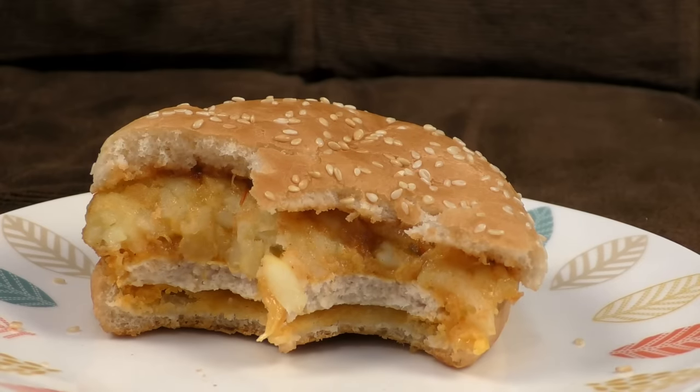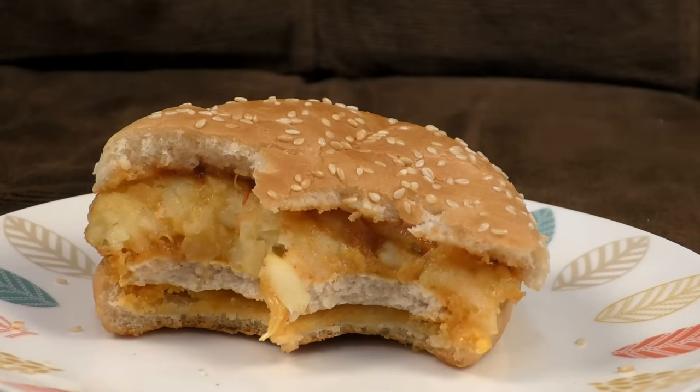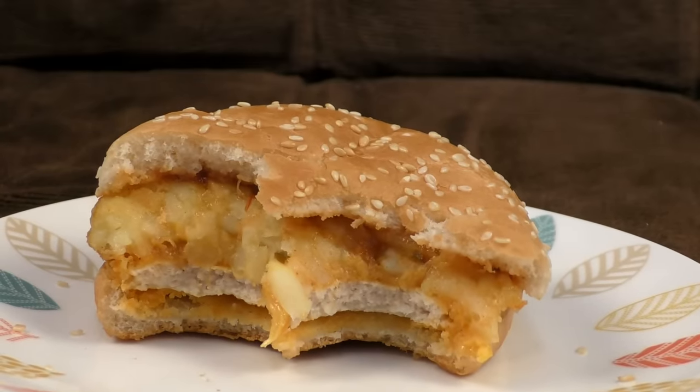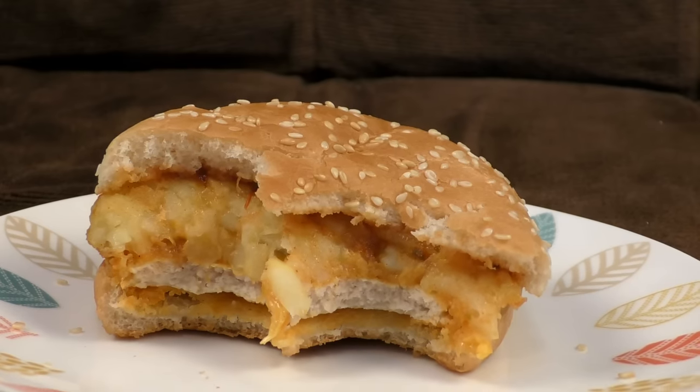That was £1.75 — same price as the double and 25 pence cheaper than the sausage thing we had first. There we go, I think that will do us on Ed's Easy Diner stuff. They also do a range of desserts and things, which are probably fine — it seems hard to mess those up, but you never know. These seem kind of — I don't really know who these are aimed at. If you want something quick that you keep in the freezer and can just microwave, I think there are better options, especially the ones you keep in the fridge. But equally, if you haven't got much money, well, you're not buying stuff like this — you're buying your rice and pasta and potatoes. So I don't really get it. But on the plus side, I don't have to eat any more of these. On the downside, it seems to be a growing market, so there'll probably be new ones in a month or two from somewhere else.